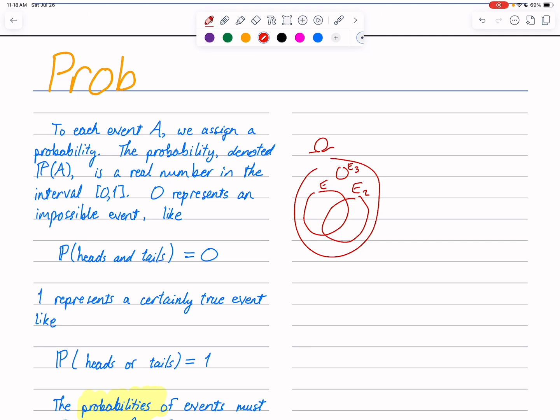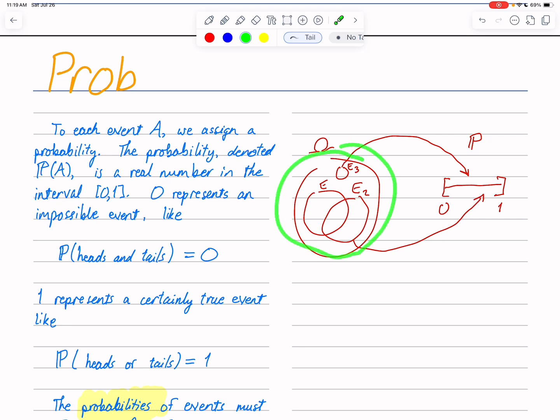And then there's going to be the probabilities. Probabilities are going to be on a number line always from 0 to 1. So these are the probabilities of the events, right? And so we have this function p that associates each event with some particular probability. But the important point is just to emphasize that we have the events on the one hand and probabilities on the other hand. And in order to call these probabilities, they have to satisfy certain properties.